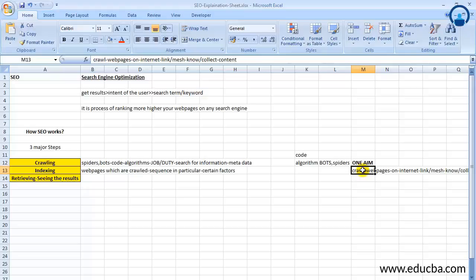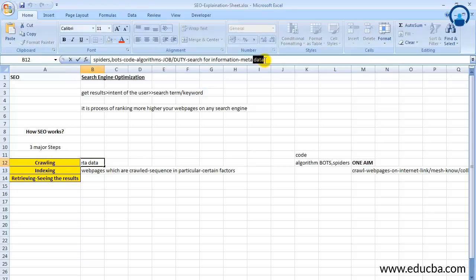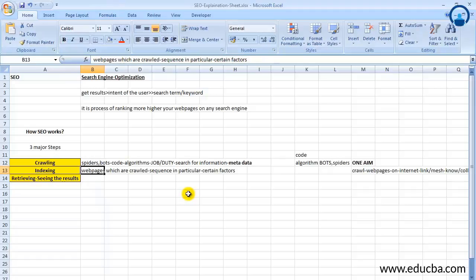So this is the first step done by search engines: crawling, or knowing information about web pages. The kind of data which they are searching for in those web pages is defined by a term named metadata. What metadata is, we'll see further in some upcoming videos as the time arrives. But for now, just remember that the particular data which the crawler is hungry to capture is known as metadata.